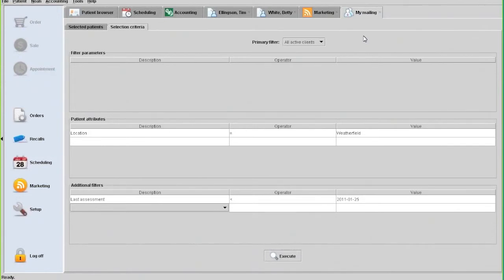Certainly the marketing module's more flexible, and also the ability to have custom groups. You can have them in Cycle, but you're limited to a certain amount, which was always a pain. It was never enough. So that's good.